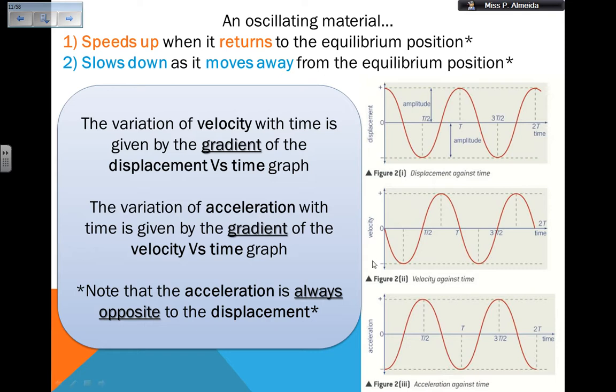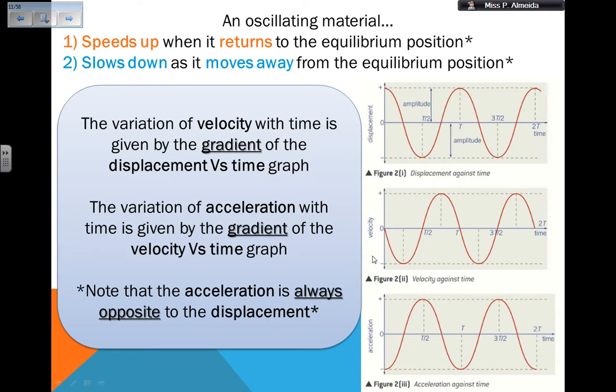Then I have the velocity time graph. If I want to know the variation of acceleration, that's going to be given to me by the gradient of this graph, the velocity time graph. This is just like when we did other graphs, distance time graphs, velocity time graphs in GCSE. So this is just applying exactly the same to a different type of motion, where instead of having maybe a straight line, I have a constant curved line or a constant wave line. So again, a sine or a cosine wave, okay?